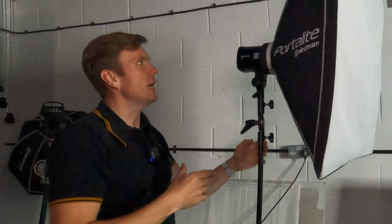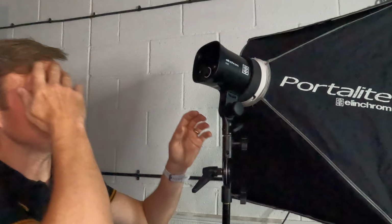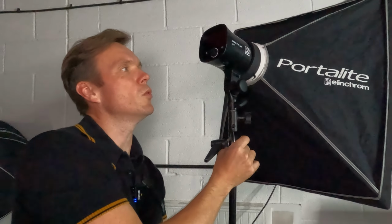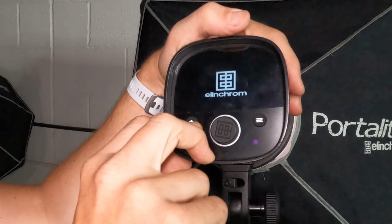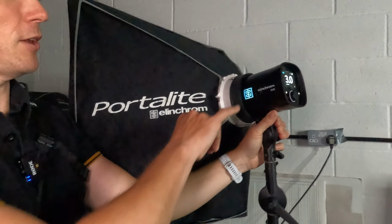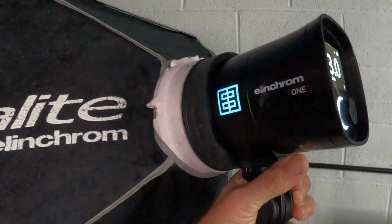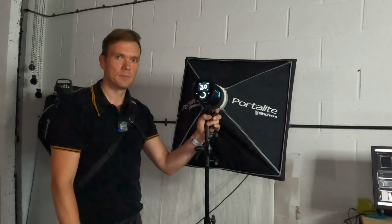The Elinchrom one is completely leadless, so it doesn't plug in anywhere, it just has a USB-C port to plug into the wall. And to turn it on, you simply just hit the power button on the back, and we should see the lovely little Elinchrom logo come up, and the lovely little Elinchrom sign in here goes blue on the side to tell me that there's plenty of charge in the unit here.